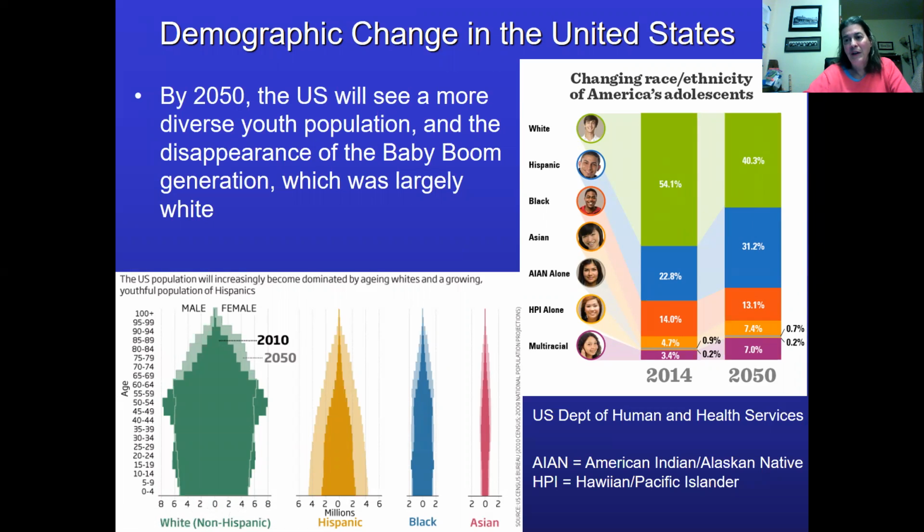So all of these things make our population change. And as we saw in that first graph, there are different fertility rates for different ethnic groups. And here's just showing population pyramids projecting year 2010 and then projecting into 2050 what those are going to look like. So again, America is an interesting country to watch for those perspectives.